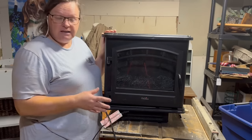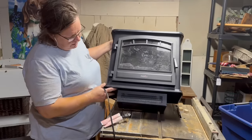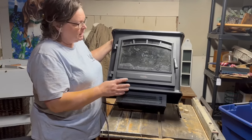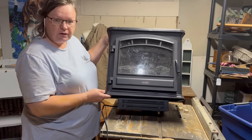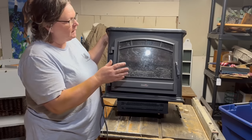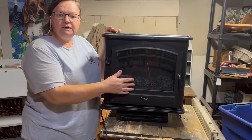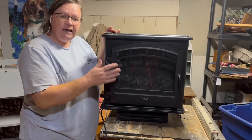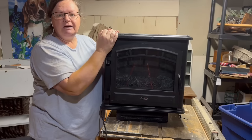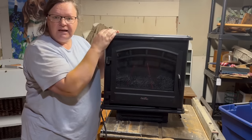I haven't dug into this, and I've never done this before, but what I want to do is, once I take off this bottom heater fan thing, which is just a few screws on the bottom, I believe, once I take that out, it's going to be a lot shorter. So what I want to do is put some legs on it, if I can, and make this into a little fireplace, but use candles with the remote inside. And you can decorate the top and you don't have to worry about heat. So I thought this would be a really cute idea for people that don't have a fireplace or a stove. They can hang their little stockings on it if they wanted to.